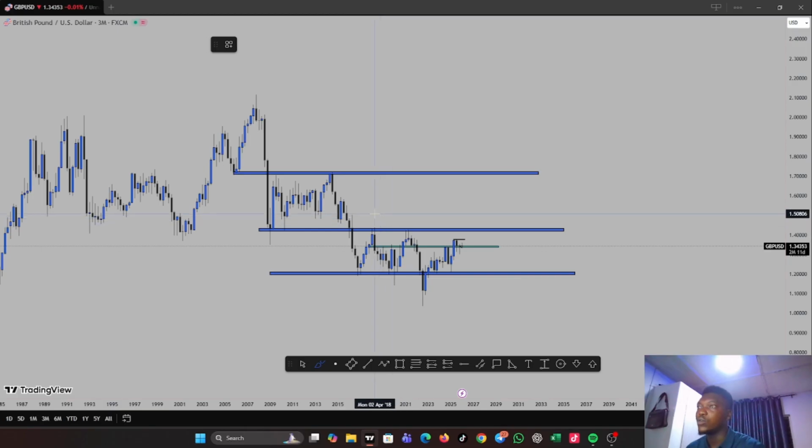Another thing we need to understand is that it is not every time the market is going to be trending. We would have a trend, consolidation, trend, consolidation. Look at it here. We have a massive drop to the downside, the price went sideways, after that, another massive drop. Now price is also going sideways before we can have another massive drop to the downside. So this is the information we have on the 3 month chart.